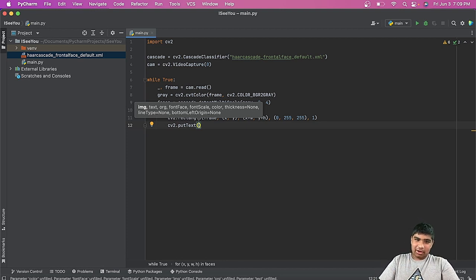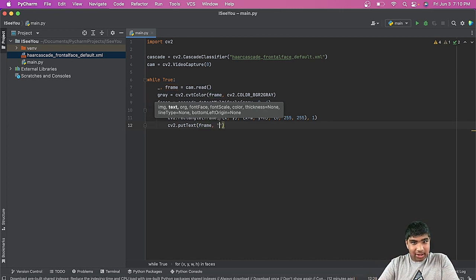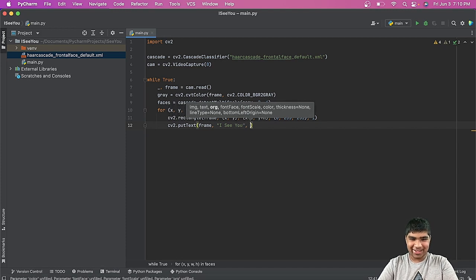It's basically telling the library, okay, cv2, I want you to put text on the screen, right? So the first parameter, of course, it needs where we're going to put the text, like on which window, so frame. Then what text are we going to put? So since I named the project ICU, why not ICU? Make it kind of creepy.